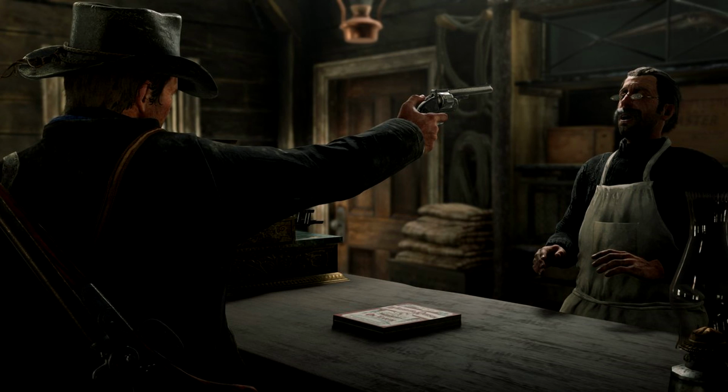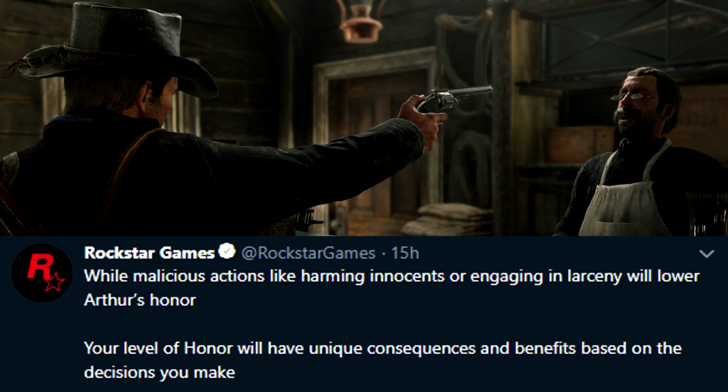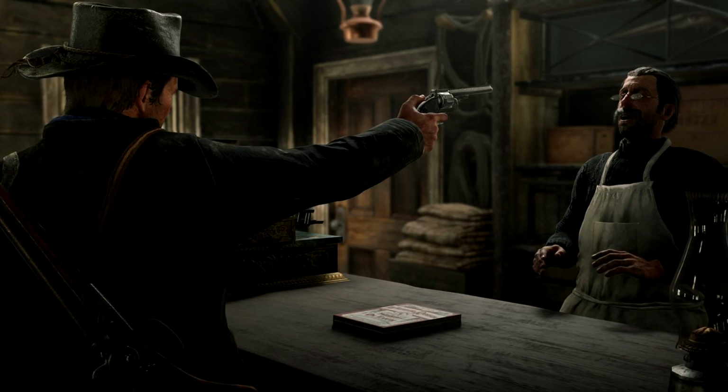And in the other caption with Arthur Morgan hopefully robbing Herbert Moon's general store, it says, "While malicious actions like harming innocents or engaging in larceny will lower Arthur's honor, your level of honor will have unique consequences and benefits based on the decisions you make."